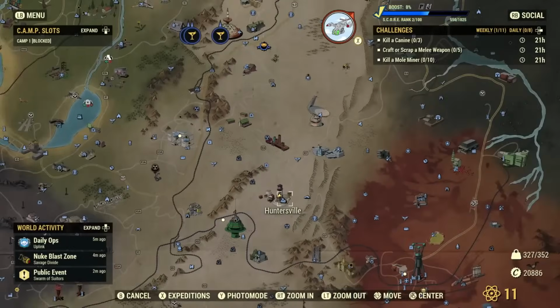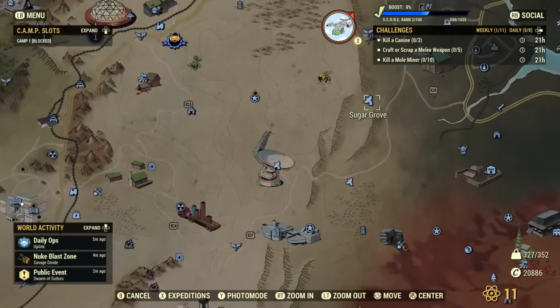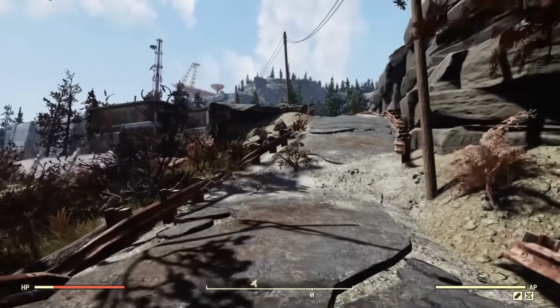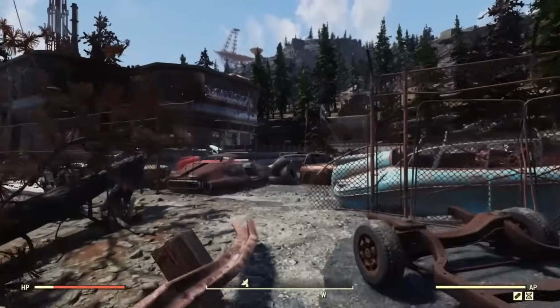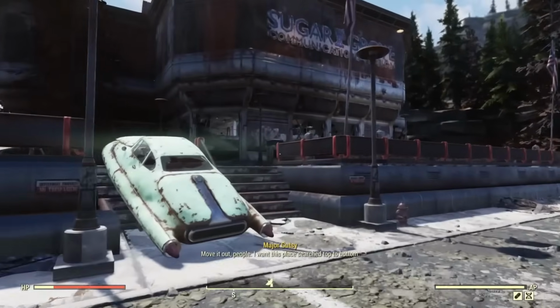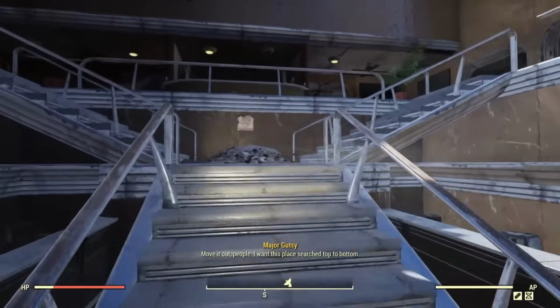So once you got that key, the next part of the secret will be located over at Sugar Grove, which is located right here. Over here, there's a secret area that you can discover that you probably didn't know about. That's the reason why I went and got the cell key first, because once again, it involves this secret area. But yeah, when you're over here at Sugar Grove, first off, what you want to do is head inside this place, and we're going to be finding another hidden key.